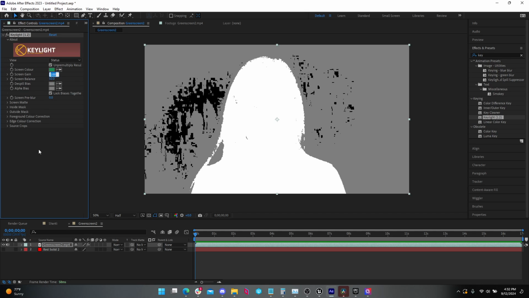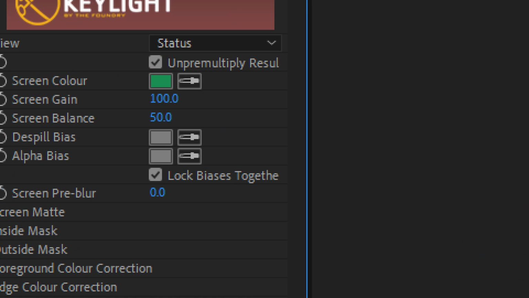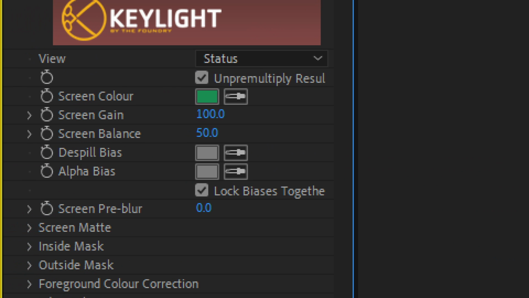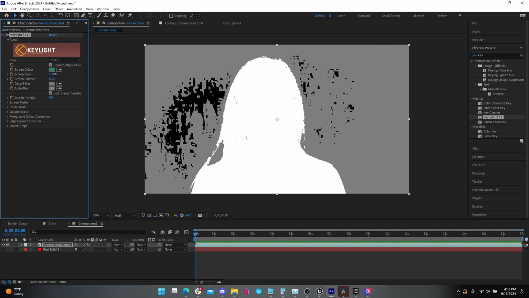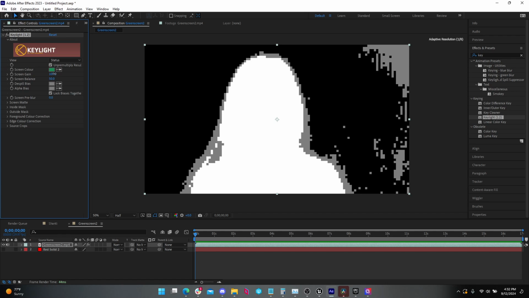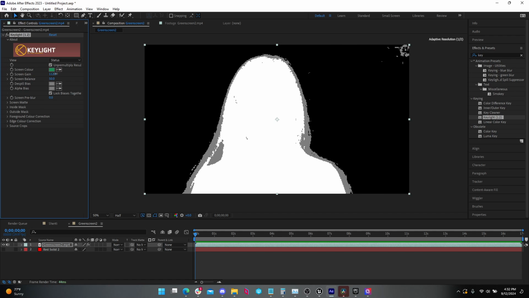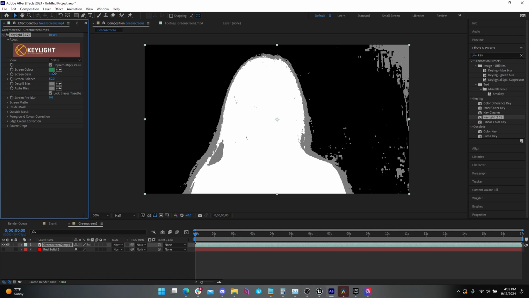I'm going to start to play around with some settings. I'm just going to go right down the list here. Screen gain first. I will adjust this to clean up a lot of the background. I don't want to crank this too much, and maybe I already did. I just want to clean up most of the background. I'm not too worried about this. You had said lighting, right? If your lighting is not super even on your green screen, like in this case, you're going to end up with maybe some vignetting around the edges.